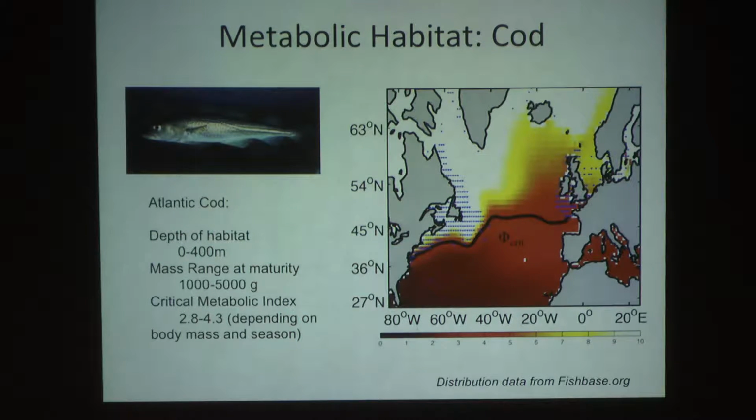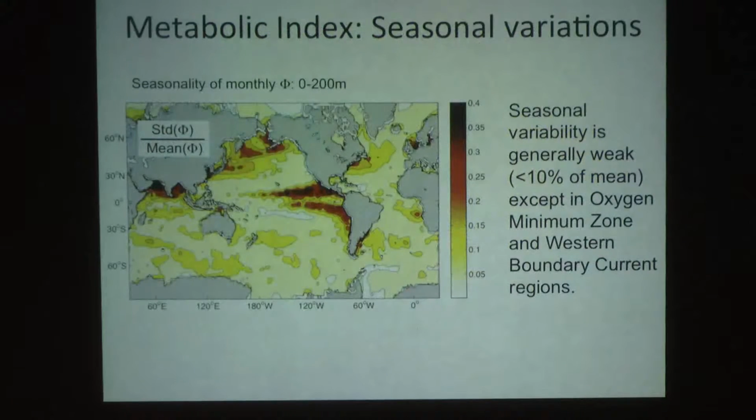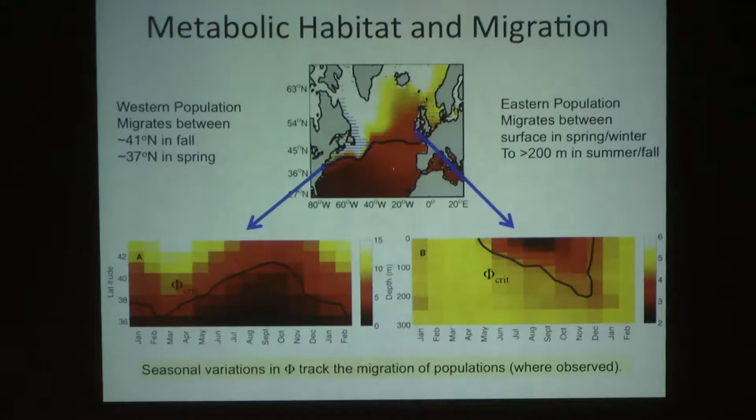Okay? Now, cod are a nice single example because we can actually look at seasonal variability and cod migration to get some slightly better constraints. And I'm not going to go through this very much, except to say that people know where cod migrate along the eastern seaboard here, and they migrate from about 37 degrees latitude during the winter toward something like 41 degrees latitude in the summer, based on NOAA surveys.